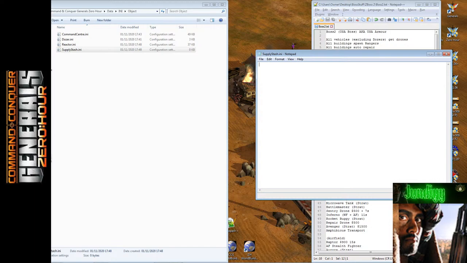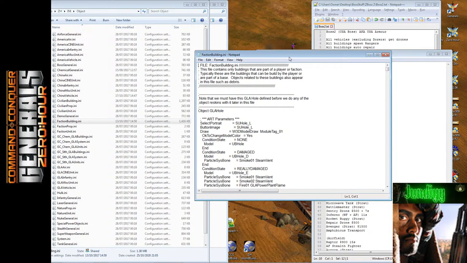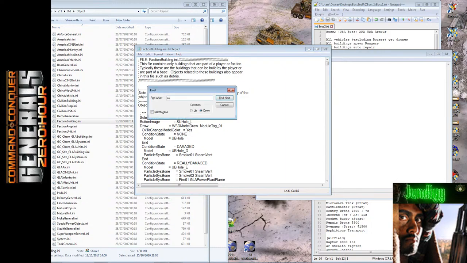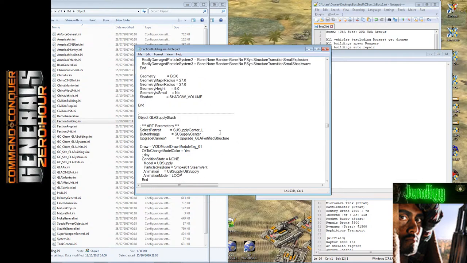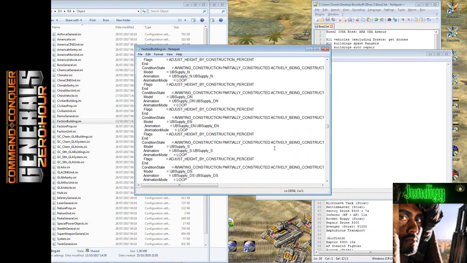And then we're going to go to the GLA. So again, faction building, because GLA, China, and USA are all inside the faction building. And we are going to find the supply stash. Okay. Now, one thing you have to be careful over here with the GLA is they have the GLA hole. Now, you've got to decide, do I want a GLA hole or not? That matters. So in my case, I do want a GLA hole.